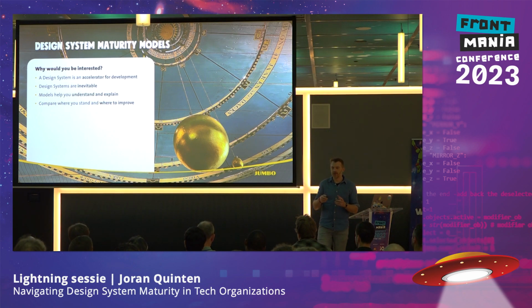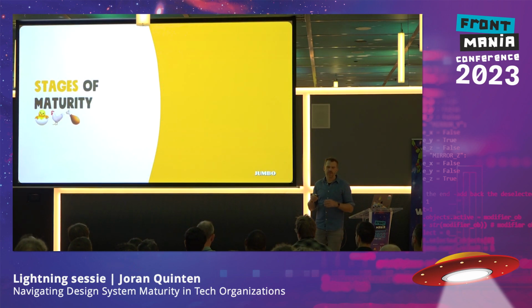And if you have a solid model, which we will work on during this talk, I hope, if you know where you are, you also know what steps you can take in order to take your design system to the next level. So that's what we'll be focusing on. As I said, I've identified a couple of stages of maturity, and we'll go over them. Obviously, the stages that I'm going to be describing are like gradients. You can be in between different stages of maturity. You're not fully in one stage, but you can adopt different parts from different stages.